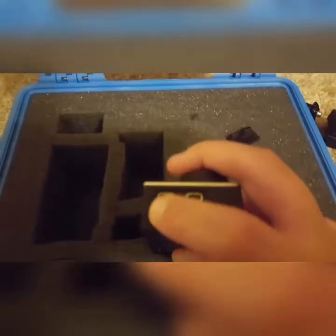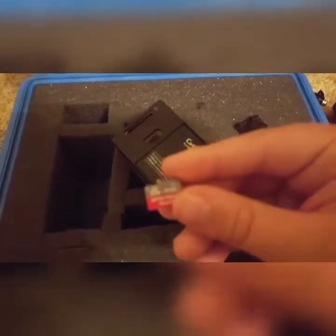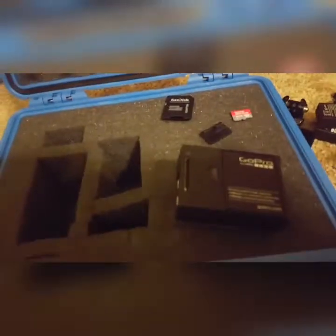So right here, you could open it right here, and then you have your — let it focus — the two charging ports, and then right here it's your micro SD card. I have a 64 — it's too small to pick up — but it's a 64 gigabyte. And also, there's one more thing I have in this case, actually — it's an adapter for the things. I'm gonna put it in the SD card slot because I don't want to lose it.